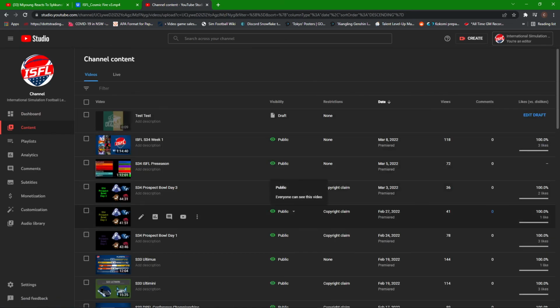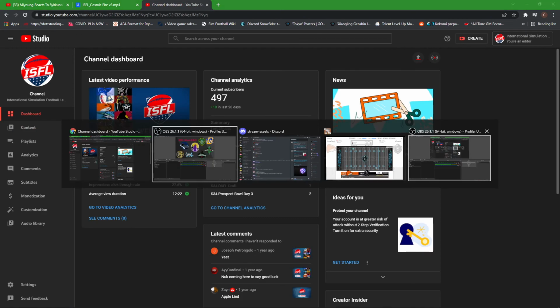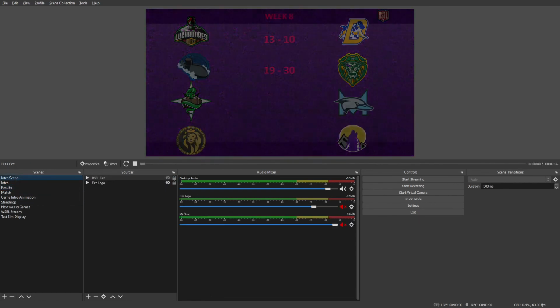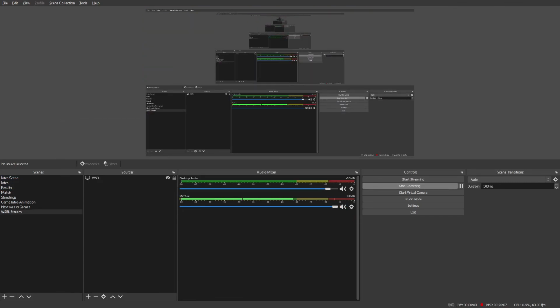And you don't have to worry about that. On the back end, you don't have to worry about any of this. You can just simply upload the video from the dashboard, and you would be done. That's pretty much all there is to it. So if there's any other questions from that, you can always ask. It should really help speed up your process and show you how simple streaming actually is.